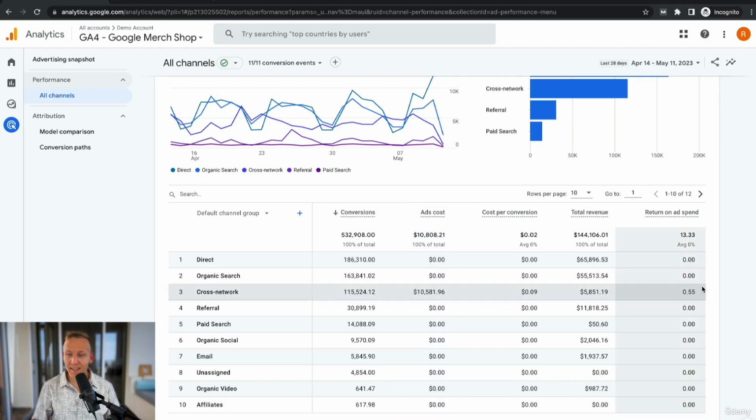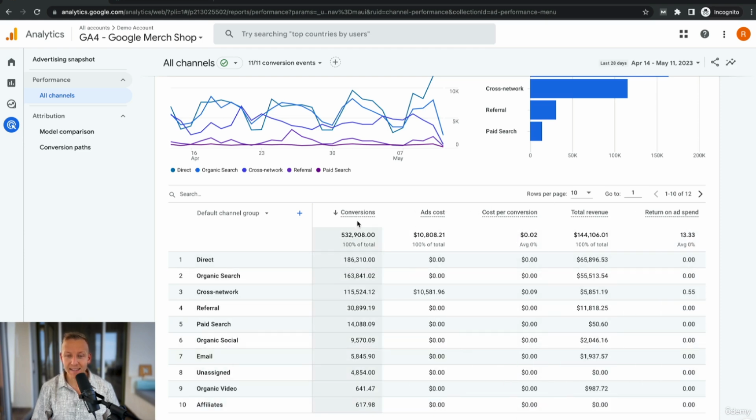And then we can see important data such as return on ad spend. And return on ad spend is based on how much you are getting back per $1 spent. So if your return on ad spend is 1, that means that for every $1 spent, you're getting $1 back in return. So that means that when you have a return on ad spend that is at 0.55, you are really going to want to bump those numbers up in order to know that you are staying profitable. Because if you are paying $1 for your ads and you're getting 50 cents in return, that's not going to perform that well over time, is it?